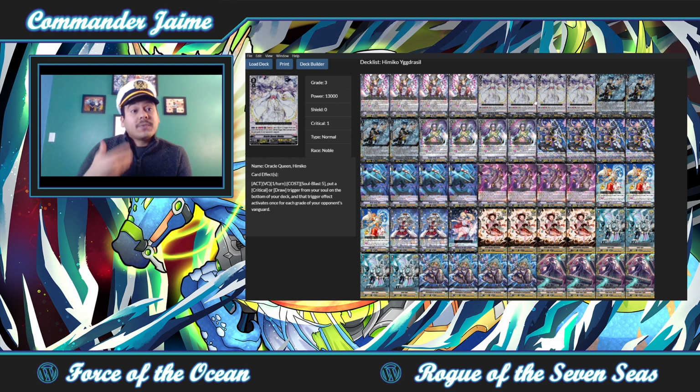So for the winning image for this deck, it honestly uses Himiko as your main Vanguard, and with the ability that she has, Soul Blast 5, put a critical trigger or a draw trigger to the bottom of the deck, and then for each of those grades that your opponent is on as main Vanguard. So for example, if they're grade 2, it triggers that many times. So if they're a grade 2, it triggers twice. If they're a grade 3, it triggers 3 times.